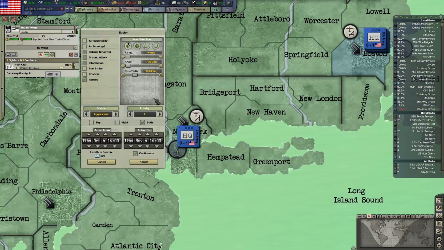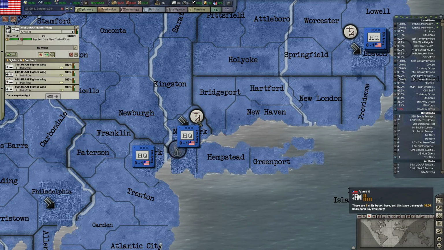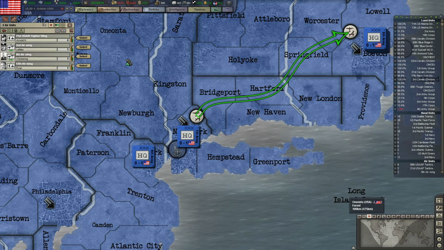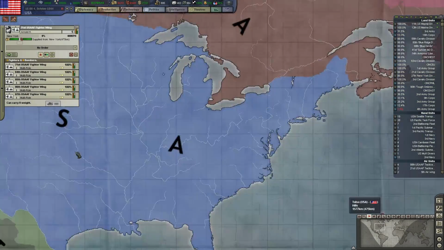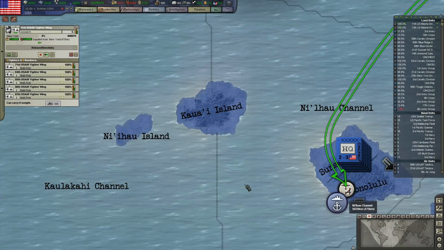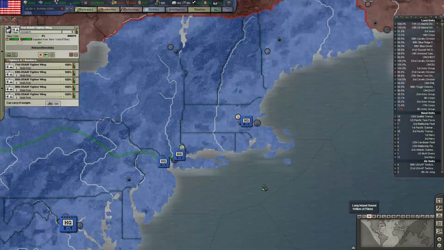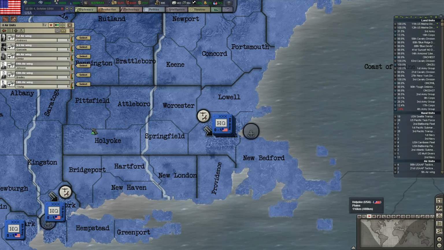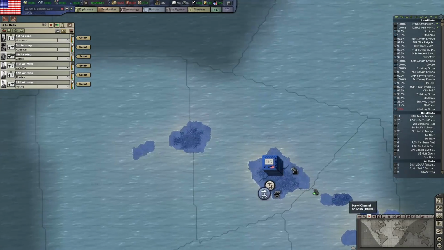There is another CAG. And another CAG. And there we go. So what we need to do is select that lot. Get rid of those two. Merge them together. And send them down there. Because what we'll also do is highlight this lot.